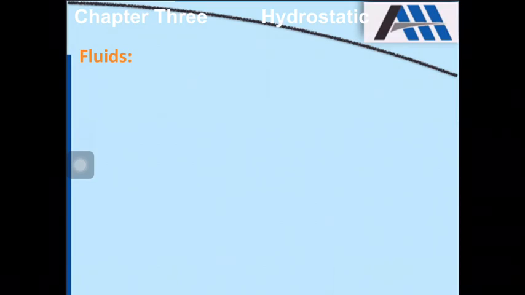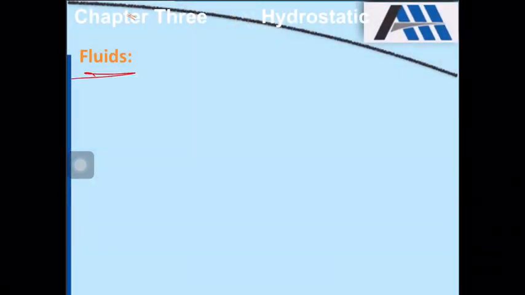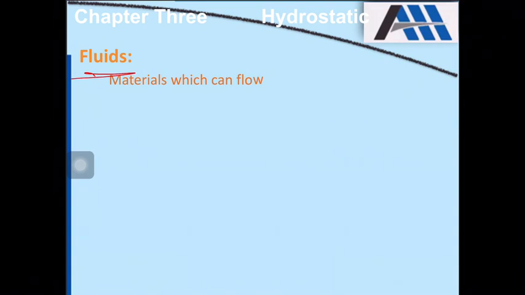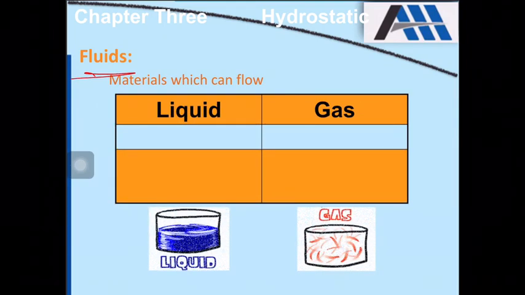First of all, I'd like to define the word fluids. What do I mean by this word? Any material which can flow can be a fluid. The types of fluids are the liquids and the gases. The liquids are incompressible. This means that there are no air bubbles or no sufficient intermolecular spaces between the atoms and each other to be compressed together.